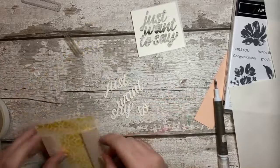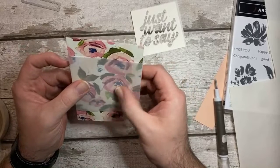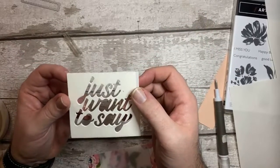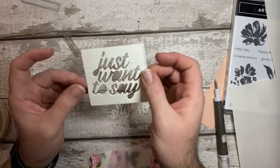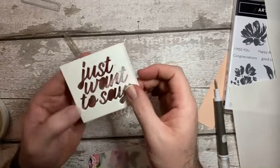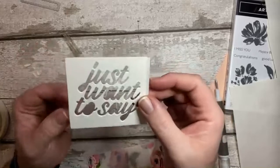So Tammy Spruce said, could you do the metal gilding and then die cut as well? Yes, you could, that's another way of doing this. You could put this down and do the gilding over the top of this and then die cut it. That would be another way. I'm just being tight, because otherwise you're going to get these areas here which you're not going to be using. But if you make sure that this piece here is cut nicely, you could always use a second card and use the negative.